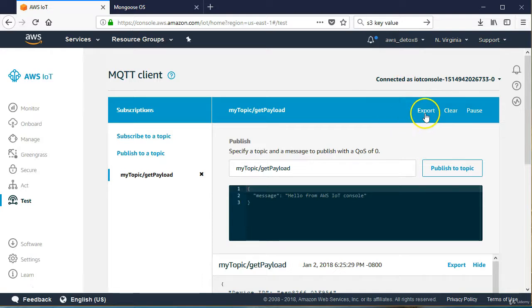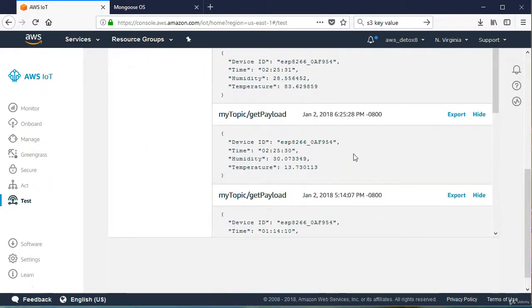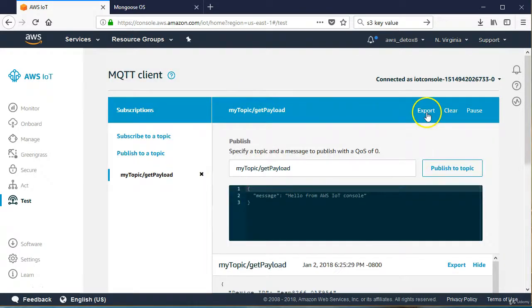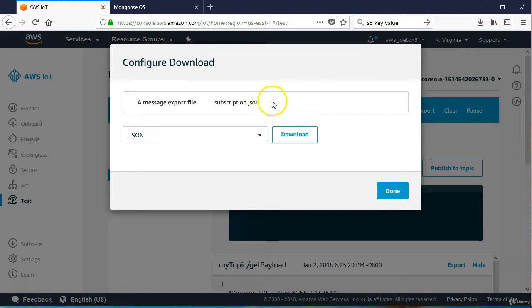But you can go up here to export. Again, there's a few things here: pause, clear, and export. Clear will take all these listings and reset it, which is a nice function. But export allows you two file formats you can download directly from: JSON and CSV. So I'll show you what those both look like.